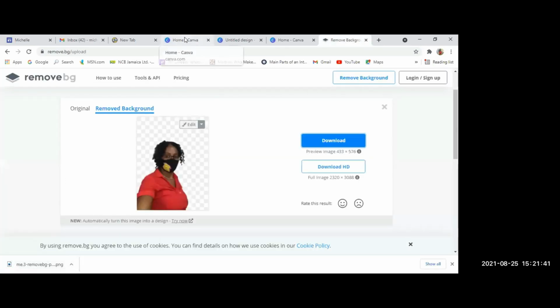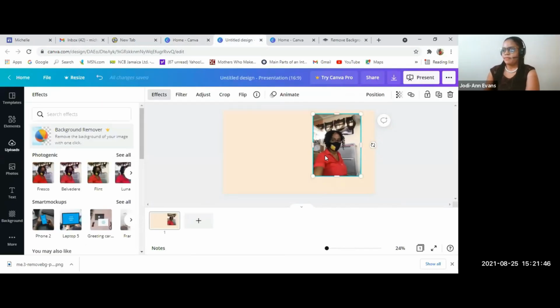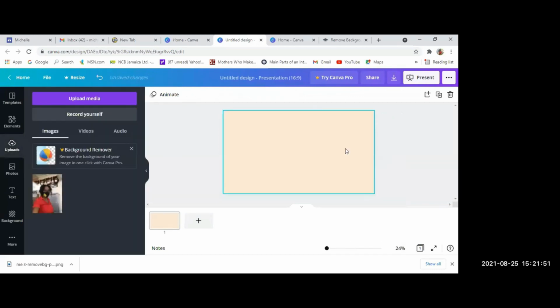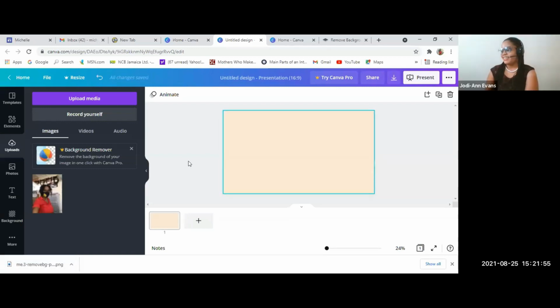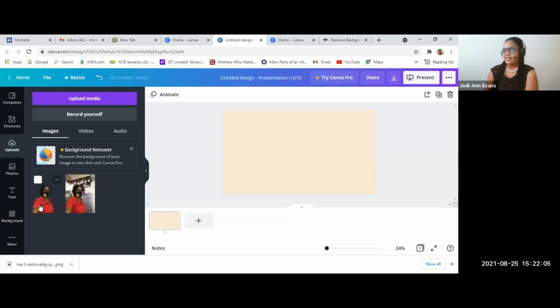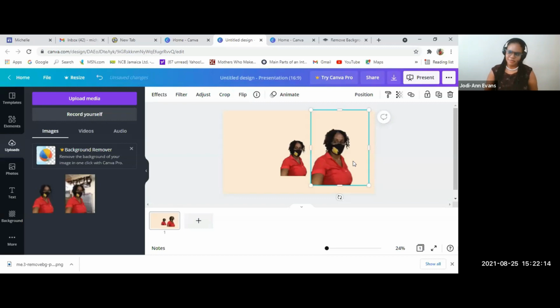So I can go back now to my canvas, which is right here. So I'm going to remove this one. I'm just going to remove that by removing it from it. And I'm going to pull it from here and drop it. Excellent. Okay, so it's coming over. Excellent. And then I'm just going to double click on it and it should be in it. And then I can extend and enlarge as how I want it to be done. Excellent. That's the first part of it.